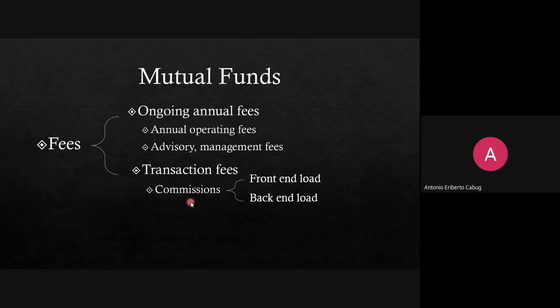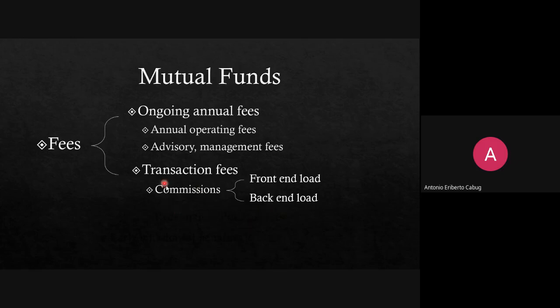So, commissions can come in the form of a front-end load and a back-end load. Front-end load, these are commissions paid when the investor is going to buy the mutual fund share of stock. So, pwedeng maningil doon, no? Back-end load, naniningil yung agent kapag binebenta na. I-redeem na yung pera. Sabi ni investor, ayoko na. Okay na. Masaya na ako sa kinita ko. Ibebenta ko na yung mutual fund. Saka palang kaltasan ng commission. It's called a back-end load.